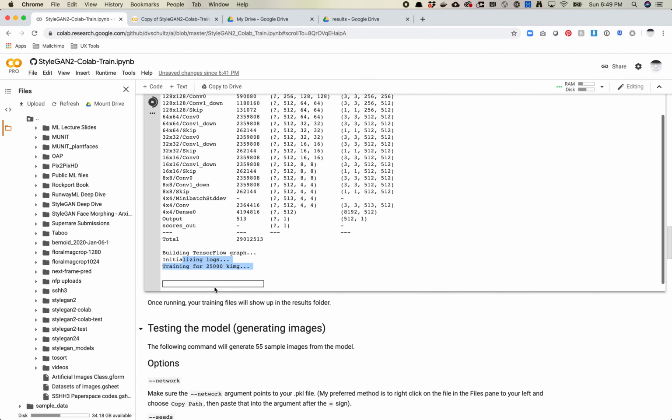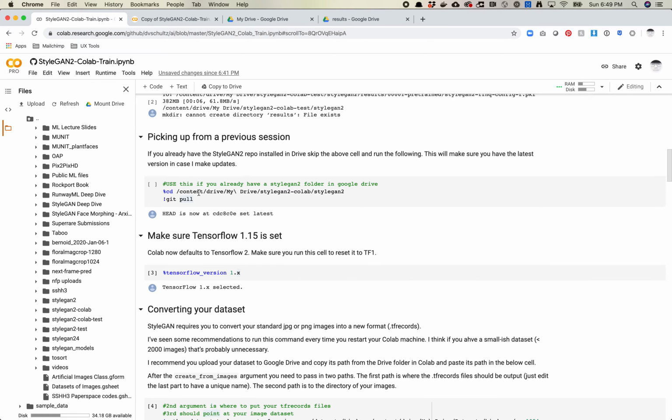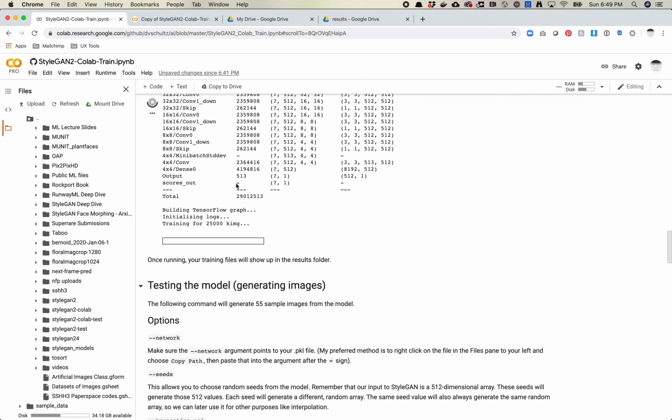You'll see here now it's training for 2,500K images. It's going to start at 10,000K images because of that transfer learning. So essentially it's going to run for maybe another 1,500K images, but realistically, because we're using Colab, it's going to stop more frequently than that. So I'm going to let this run, then stop it, and start the video again after, say, 12 or 18 hours, whatever. I'll show you how to restart this command in the same notebook using some of this new cell content. So I'll see you all in like 12 hours or something.